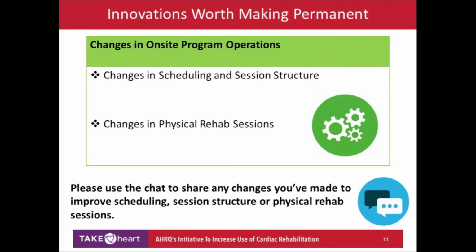Very interesting. As you all know, cardiac rehab operations are struggling that fine line between your charges and your volume, and especially in a pandemic year, that makes it much more challenging. So again, another way of being creative, but also flexible in increasing the number of hours that you offer during the week, and also offering an additional day there, and whichever works and allows you to get patients in.